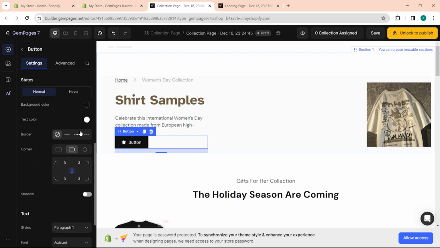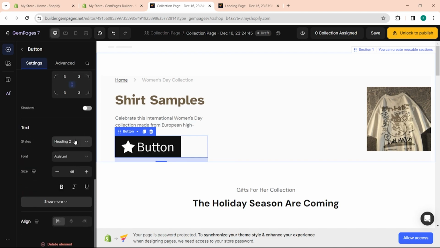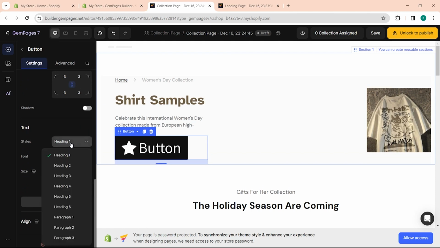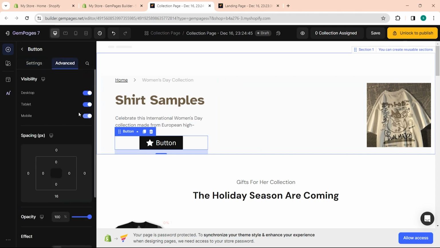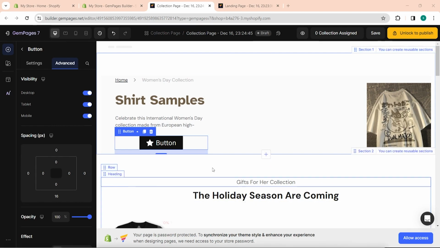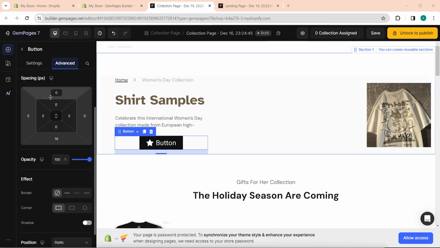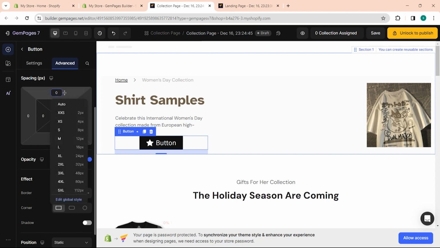And then the font style, size, and then the alignment. Moving on to the advanced settings, you can choose its visibility on desktop, tablet, and mobile. So just turn this off if you don't want this button to show on any certain device. And then these are pretty self explanatory, so just play around with the settings until you get the layout that you want.